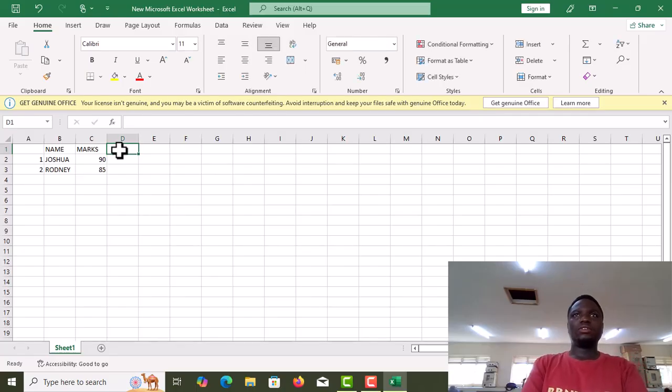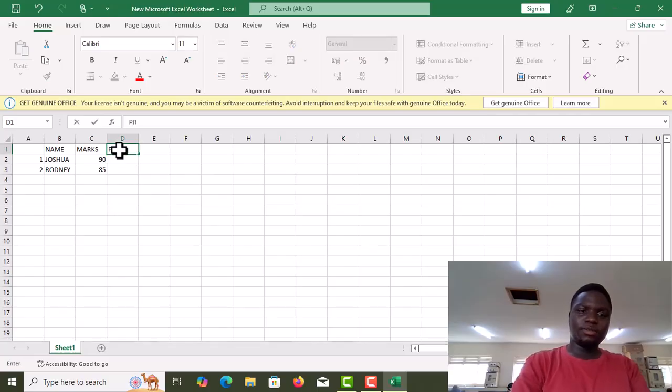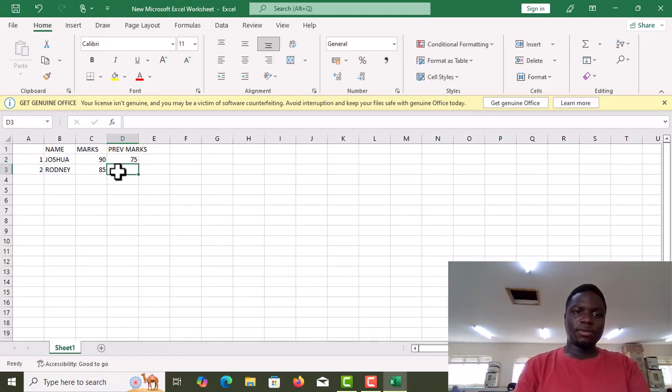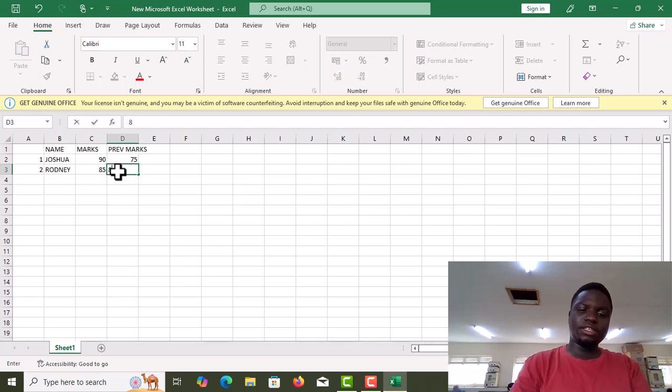You can continue and maybe say previous marks. Here you can say maybe this one had a 75, maybe this one had a 6, maybe this one had an 80.